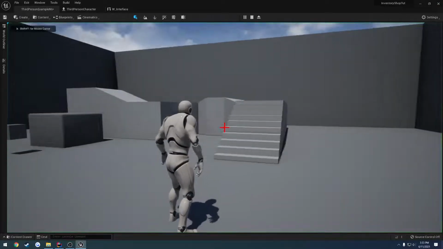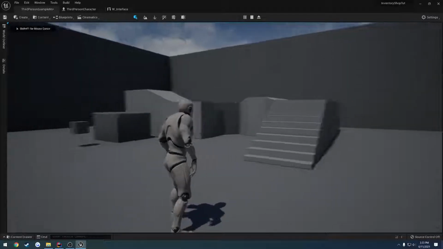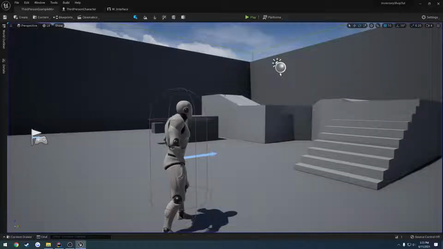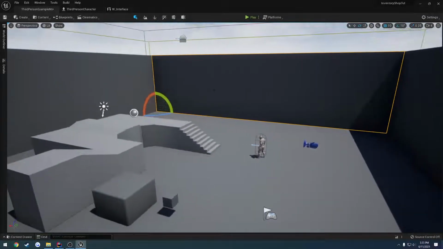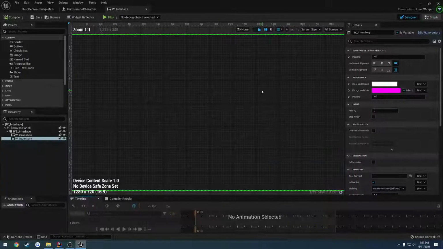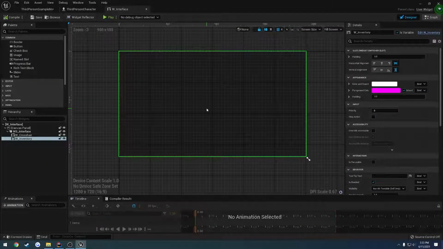So let's try it. We press I, we have our inventory, press I again, we go to our crosshair. So we're going back and forth. Now in the next video, we want to constrain our inventory portion so that it's not taking up the entire screen like it is right here. We want it to be centralized in the middle lower portion. I apologize for how sporadic this video was, but we're off to a good start. So we're going to be done for this video.